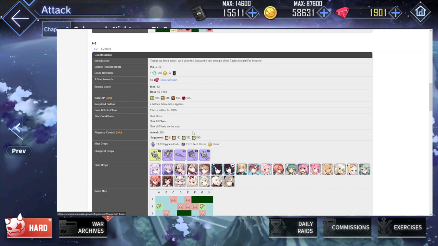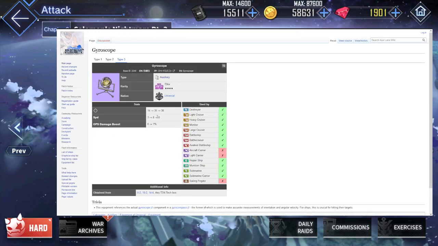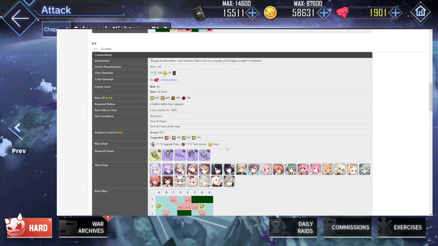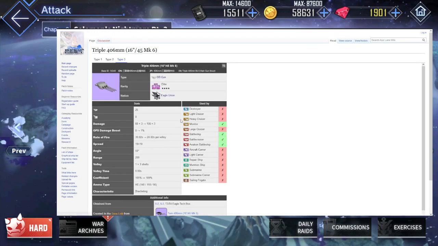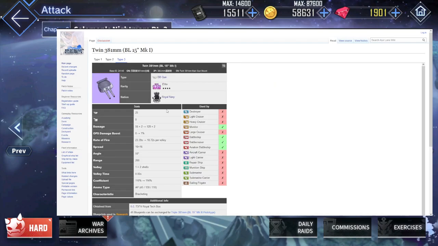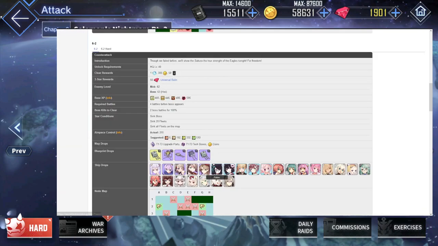Survival gear and the gyroscope. Extra speed. Well, it's not really survival, but extra speed, extra accuracy. It's not the greatest. It's an option. The BB gun. This one's decent. Not the best, but it is decent. Bigger version of that gun. Another BB gun. AP. So you can start getting some BB guns here.